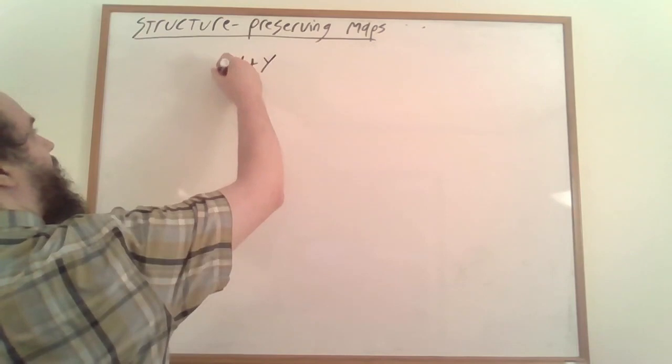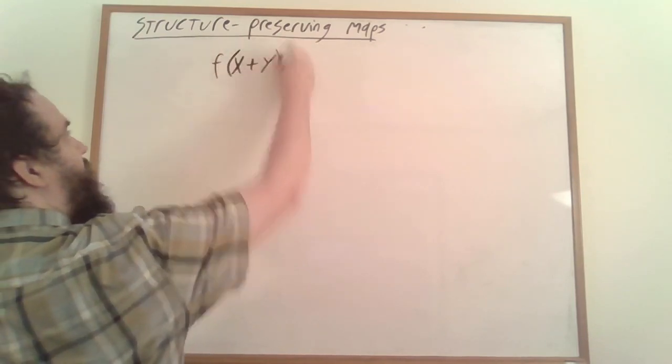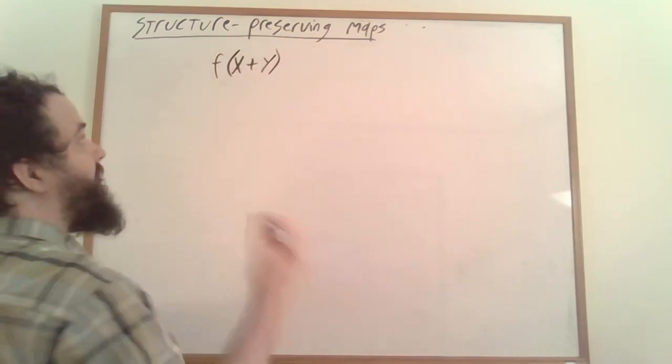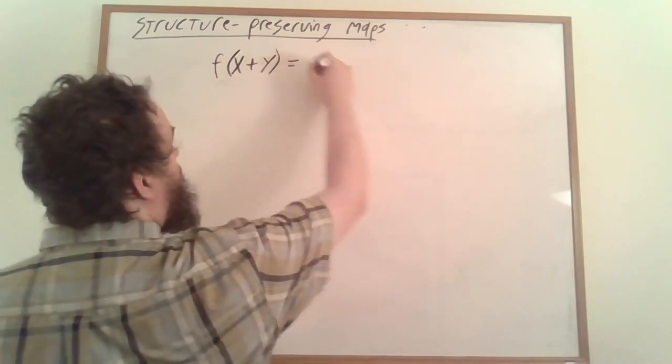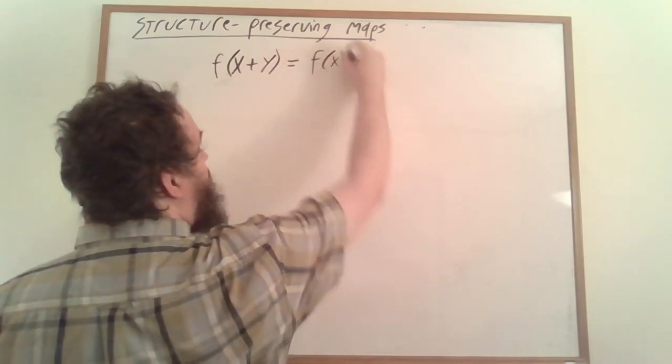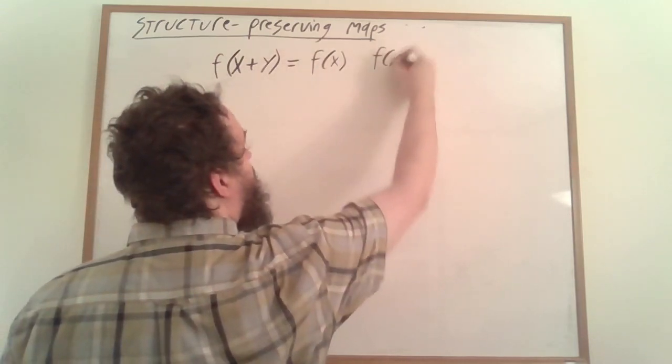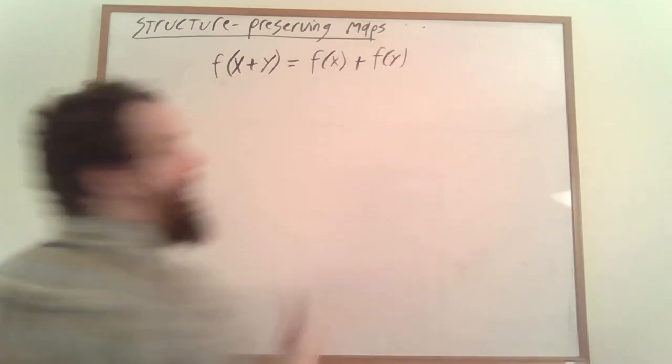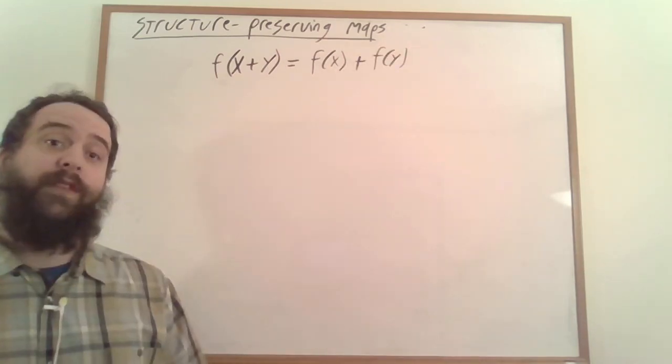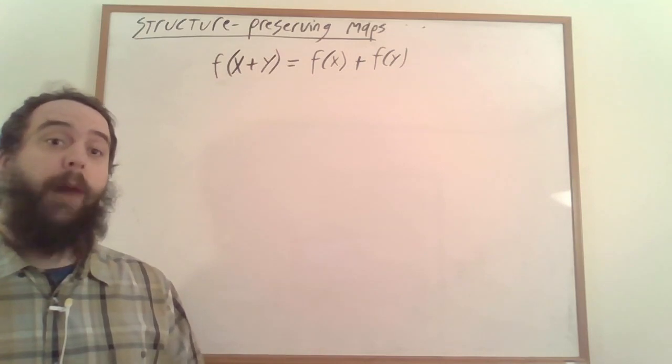And the reason that this process works is because when we take two numbers and add them together and then translate the result, we get the same thing as if we were to translate the two numbers and then add the results. This motivates our definition for a monoid homomorphism.